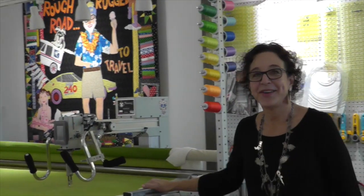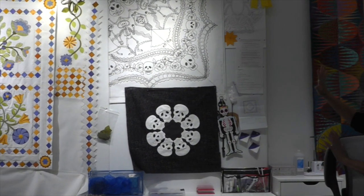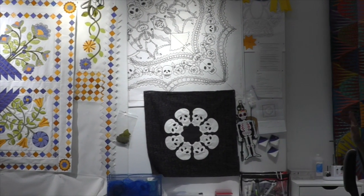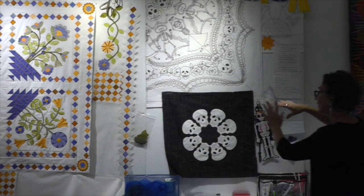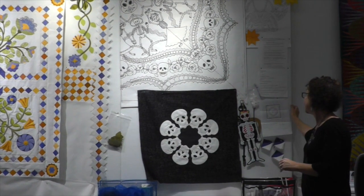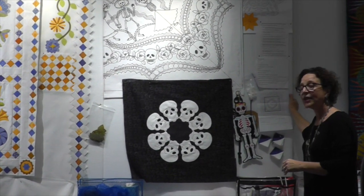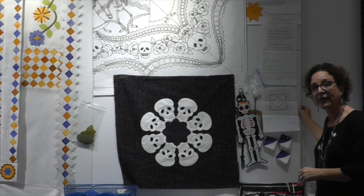So on the other side of the Innova, I have my design wall. That's one of the reasons I wanted such high ceilings in this room. I make big quilts, and I like to be able to see them all on the design wall as I'm working on them. It really helps to see your work on a vertical surface. I have a couple of projects in the works right now that are up here on the wall. It's just insulation board covered with a layer of batting and then flannel.